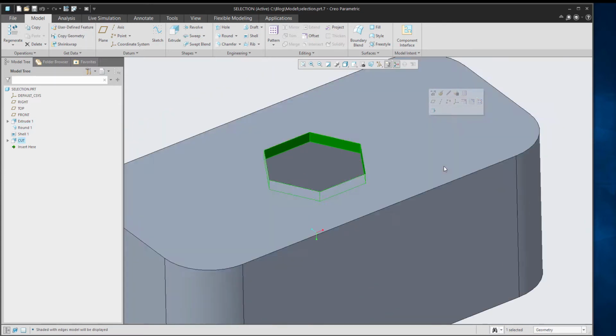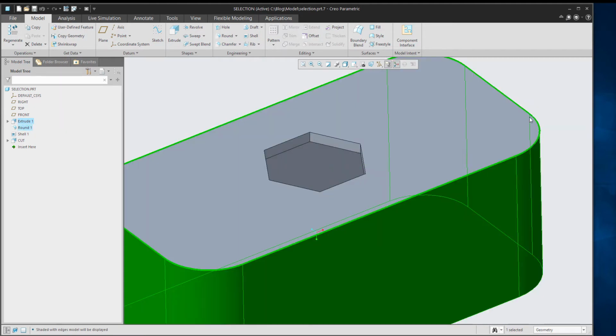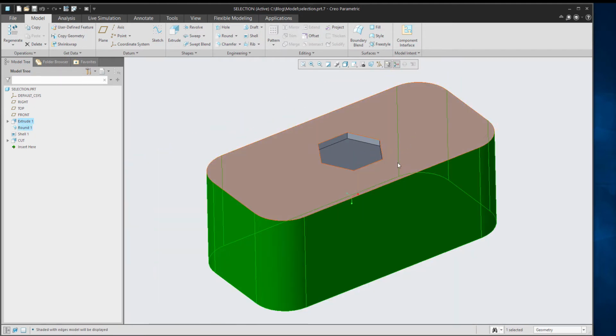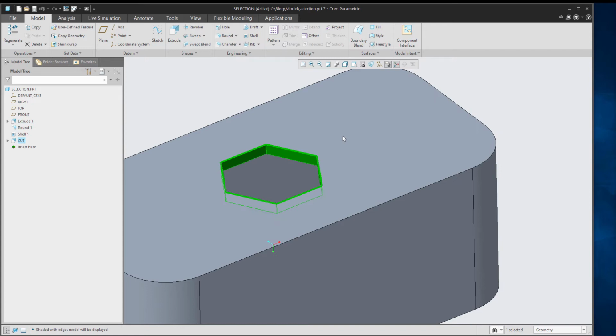We can use the same approach. Let's say we wanted to draft the outside surfaces. Well, select this surface, but this time put your cursor over this edge and left click, and now you've got that. So that's what they call loop surfaces selection. You select an initial surface, and then you pick an edge and it grabs everything around that.